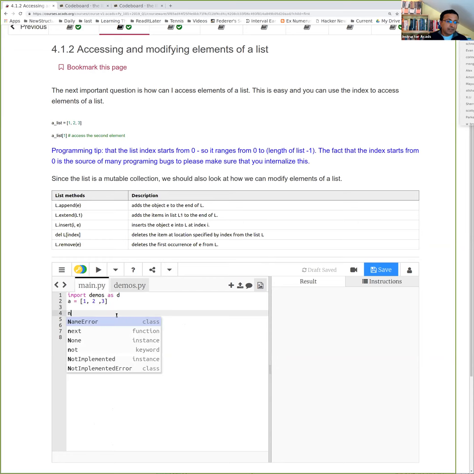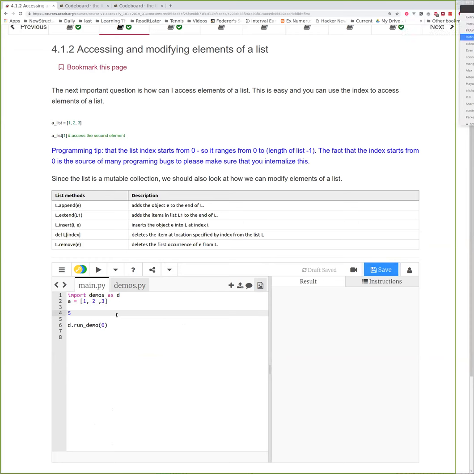If a list has length 5, what is the maximum value I can use for the index? 0 to 4 it will be. Yeah. So the maximum value is 4, right? 1 less than the length.